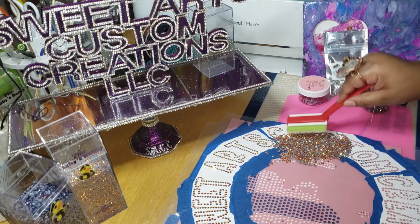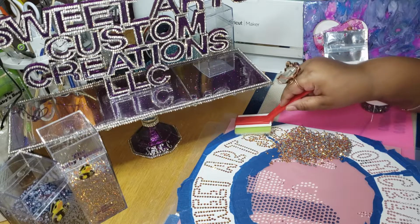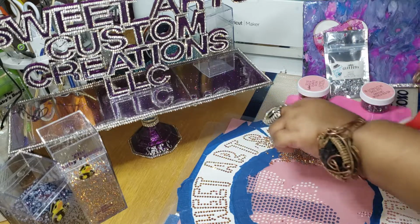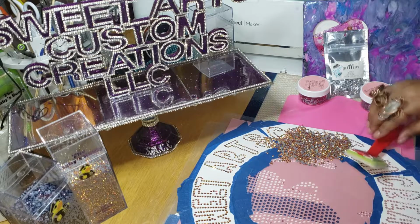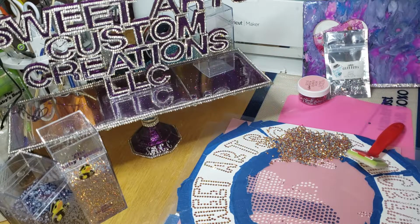I love, you see my little plaque that my sister made for me? Late Night Crafting with Stacy. Amazing work, and it lights up. Gotta check out that video that I did of the unboxing. I so love it. Love it.